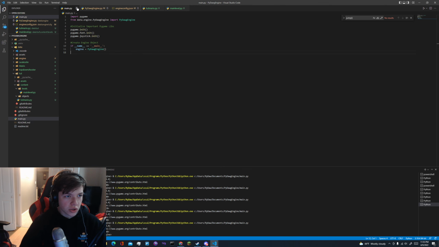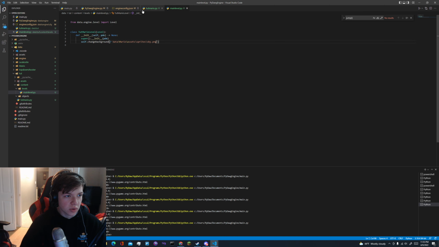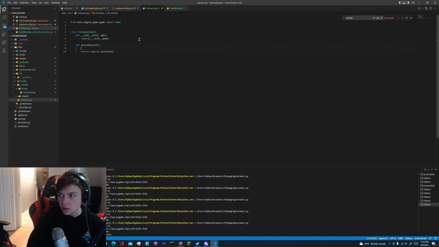So I don't think we actually added the level to the game, so we should do that. For this, we want to do self.pde. We're accessing the level manager. That's why PDE is so important, because that's where the level manager is actually stored. We're going to call change level. The level is going to be the Mario level. We're not actually using the class, we're going to make a new object.